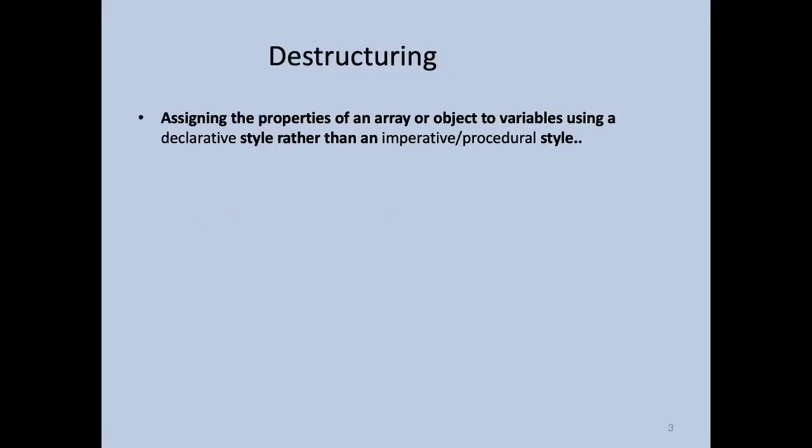What destructuring is, is the ability to assign properties of either an array or an object. Otherwise, I suppose we should call them elements of the array. But either way, arrays and objects are what we call collection data structures. If we want to take individual entries within that collection and assign them to local variables, there's a new declarative way of doing that. We could always do it in the language, but we had to do it in an imperative style. Now there is a declarative approach, and it was added mainly because it's something that we do quite a lot.